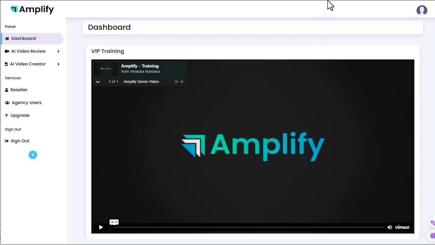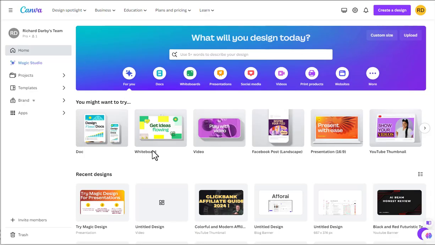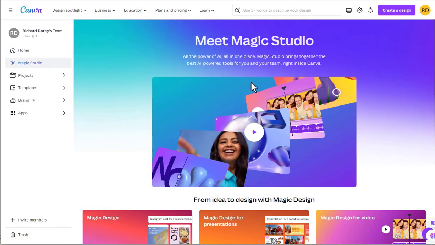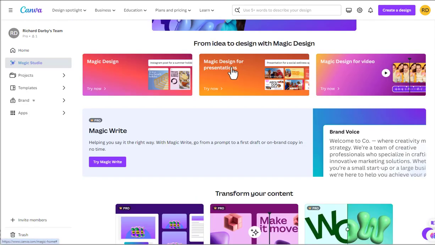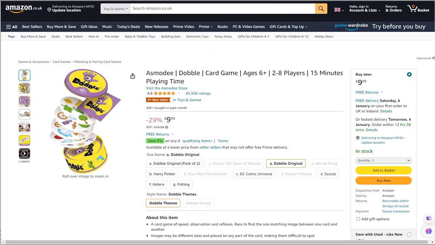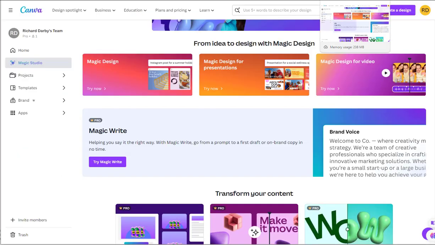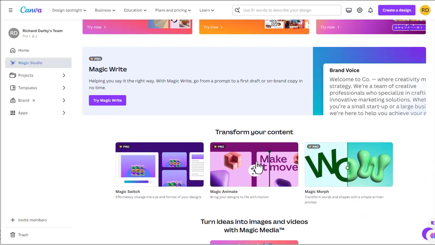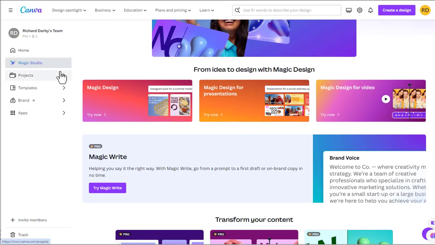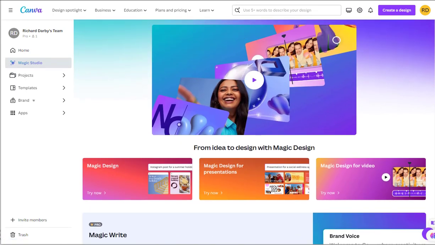So you're much better off using something like Canva. Come over to Canva. They've got lots of different features these days. You can have something on Magic Studio. And I think this is a $9 a month pro version. You get Magic Studio, and you can just tell it, I want to create a design for a presentation based on the same information you got from the Amazon listing. So use the Amazon listing, tell it you want to design, and use something like Canva. And it's going to be way better quality. You're going to have much more control over what you can put in here. I just think it's a much better option for you.